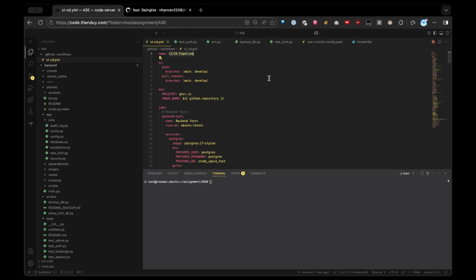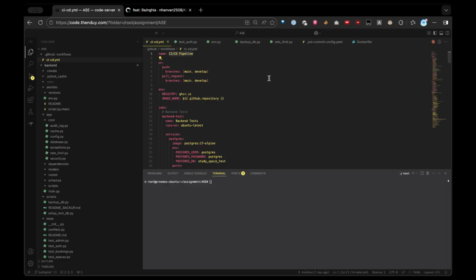Now I will walk you through the reliability aspect of our project. I focused on ensuring the system is robust, testable, and recoverable. Reliability isn't just about the code working once, it's about it working consistently under change and traffic. So I have approached it with 3 pillars: automated pipelines, data integrity, and runtime stability.